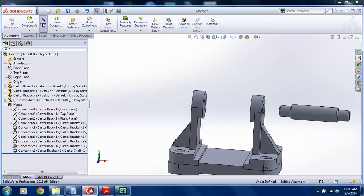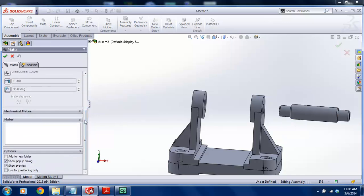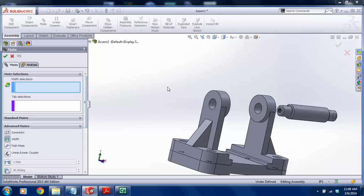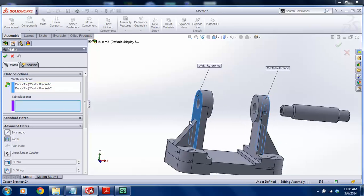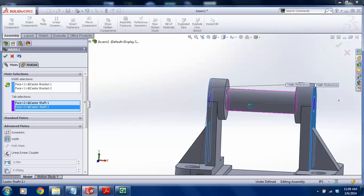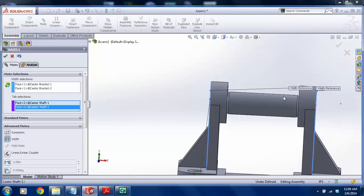So I'll go mate, advanced mates, width. Okay. And what I'll do is I want the width selections. This from there to there, that's one set, and then the next set, the tab selections, is from there to there, and what it does is it just centers it right up. That's called a width mate. Now what happens here is if the distance from each of those brackets increases, this is still going to sit right in the center. It's just like a symmetric mate.